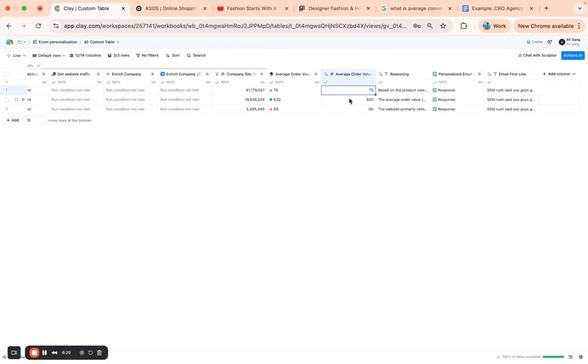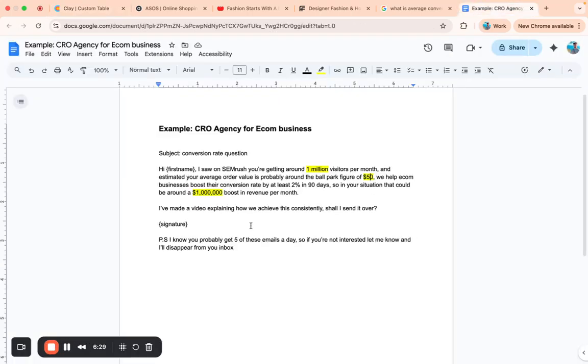I think the whole point of what I'm trying to show is: don't just send generic messages. Think of what would be a really good email that you'd want to receive, and then work backwards, basically reverse engineer it, on what data points you need to find, and then do everything you can to get those data points. If that involves you having to build n8n workflows to actually scrape data, then so be it, because most of your competition is not going to put the effort in to actually do that.